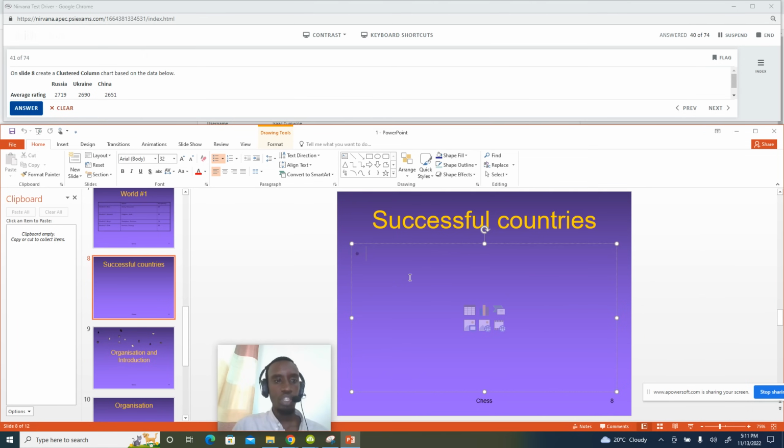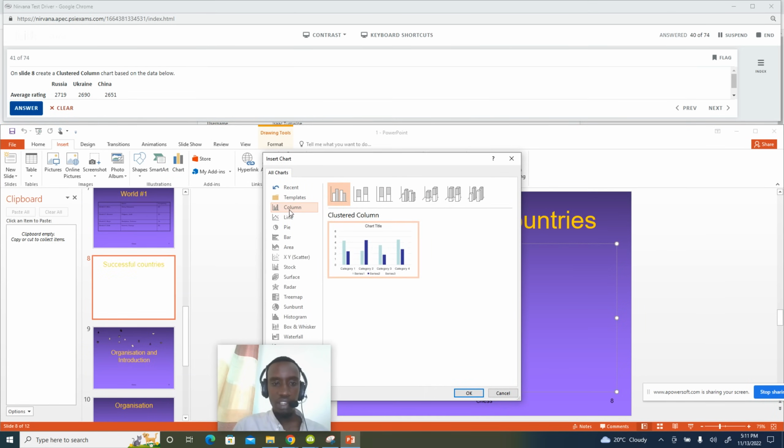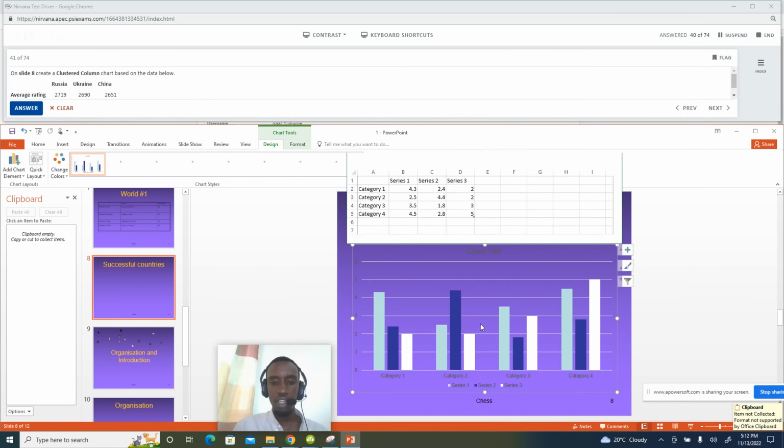So what we do, we need to create a column or a chart that we call clustered column chart. So any drawing, any shape, we usually get them from the Insert tab. So we just click on Insert tab, we click on Chart, then this is the column. They are talking of clustered column. So once you hover over, they will be showing you which type of the charts that you're about to create. So this is the clustered column. Remember, they are talking of clustered column. Click on the first one and then you click OK.